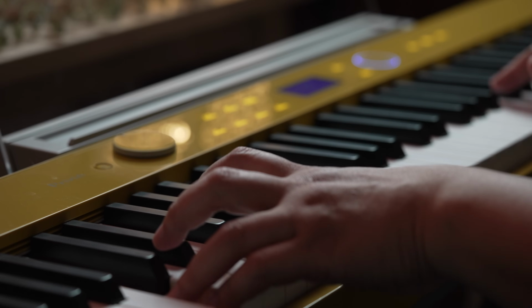Is this Casio PX-S7000 perfect? Well, almost. Here's a couple of things I wish could be better.